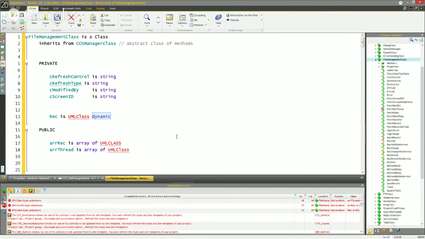Publicly, we want to be able to go to our program and use certain things. One is the array rec. This is the array of records that I've retrieved, and it also is going to be referencing whatever UML class I have. And then I have an AAR thread.